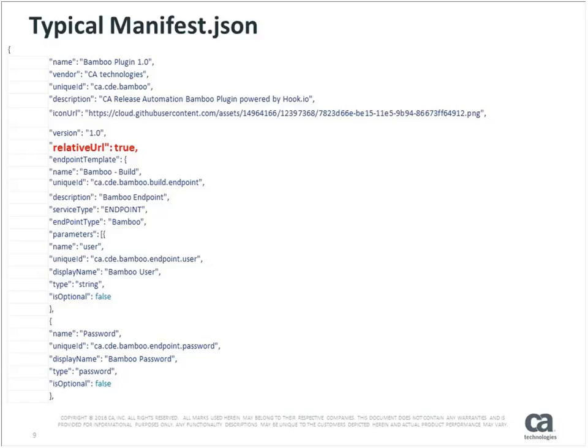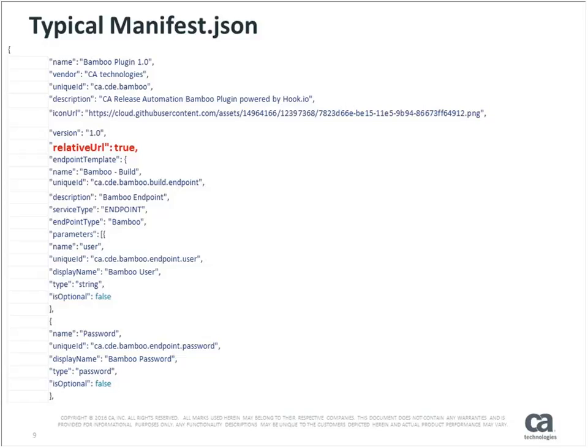And one of the biggest things here that this particular plugin is showing me, that I have marked in red, is the relative URL. I have it marked as true. This is very key and important, because as I get down into all areas, I'll explain what that means overall and why exactly this is true.